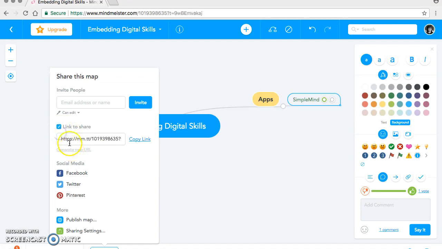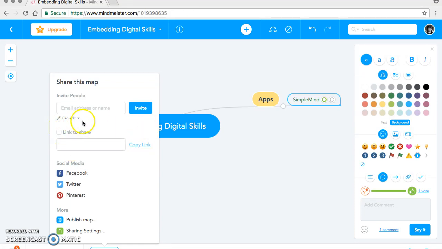Remember, if you click link to share, then actually anyone with that link can see it. What's really important though is if you are inviting people, make sure this says can edit, because there's no point in sharing it with people if they can't add things to it. Okay, it's a collaborative mind map, so click can edit.